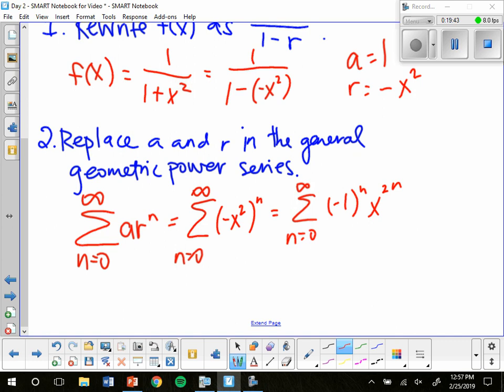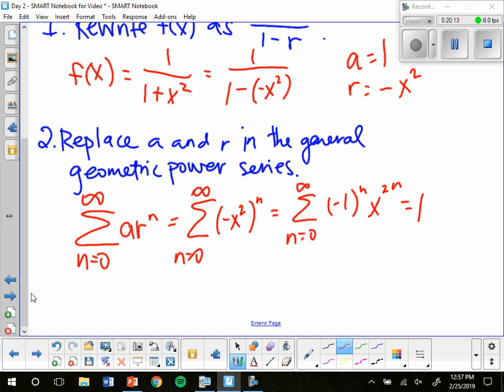Once I get to this point, I also like to plug in a few terms and write out the first few terms of this power series, which makes a polynomial. If I plug in 0, I get 1. Why is it really good that when I plugged in 0, I got 1? Because that's what a is. So this is a good way to check that you did it correctly.